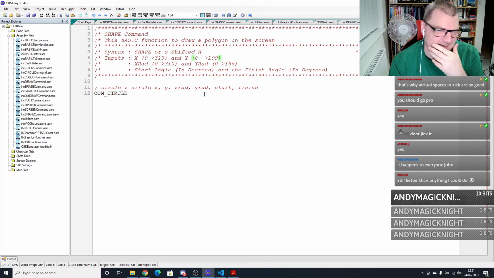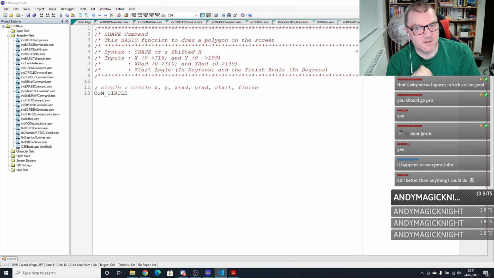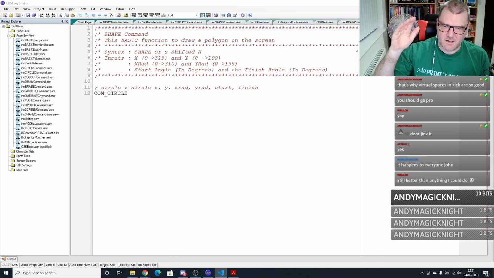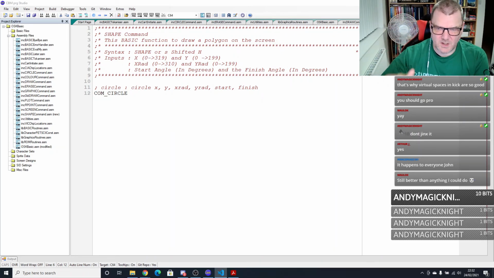This is basically a polygon. All right, and we're going to use the circle functionality, but to draw a polygon. The only difference is that we are going to specify the increment. So we're going to say draw a line every 12 degrees, for example.